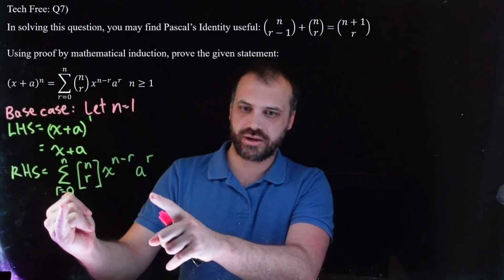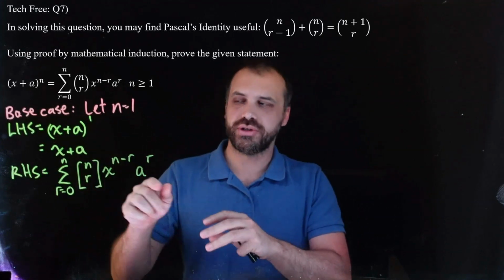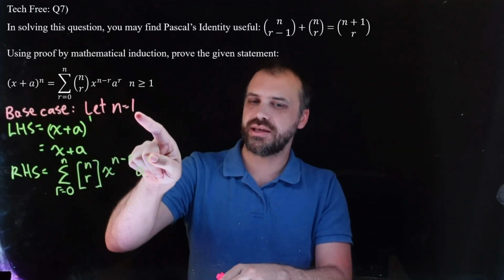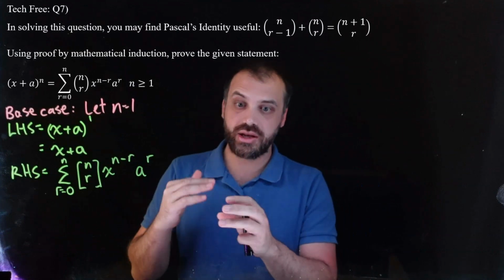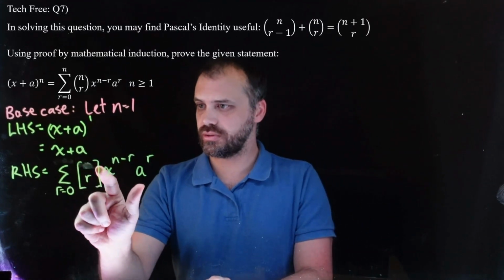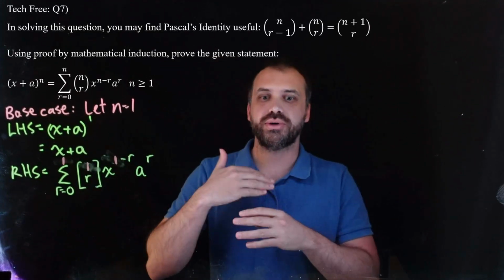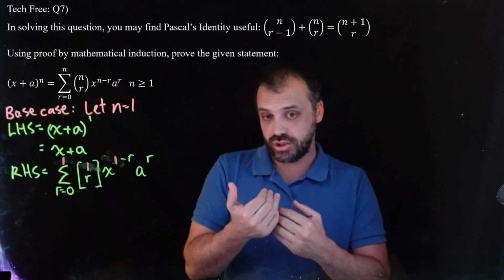So I've just written it out with all the n's and r's still in place. Be careful, what have you got to do? Base case, let n equal 1. Anywhere I see the letter n, I'm going to rub it out and put the number 1. And this is where, if you don't know how to interpret summation notation, you're going to have trouble.